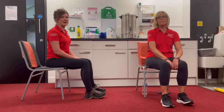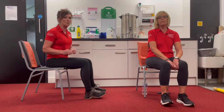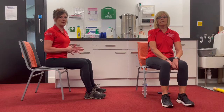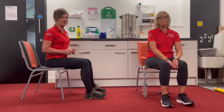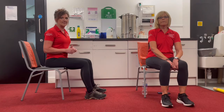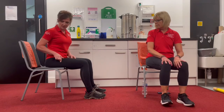Always remember, whenever you do it, this is going to be in sections, so make sure you're warm before you do any of the exercises. That is why we've done the warm-up at the beginning. That can be used every single time you do any of these sections. That's really important for me and Linda to know that you're warm before attempting any of these exercises. So our next exercise is our leg strengthening exercise.